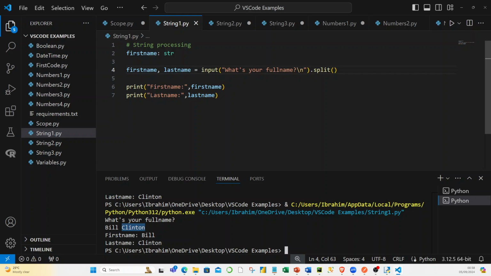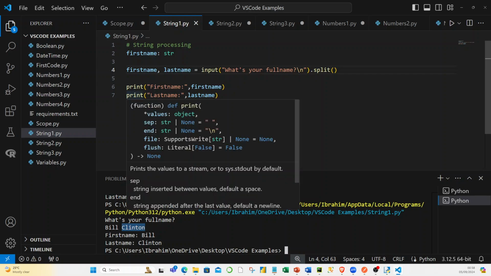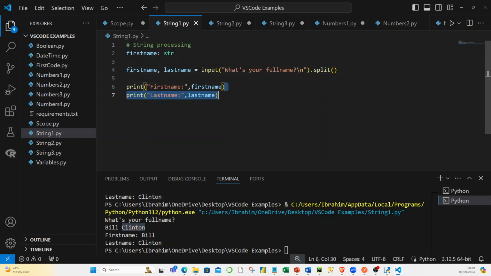I can argue that I am in the position to enhance this by reducing the number of lines that I write to maybe 2 or 3. So how do I go about doing that? I'll bring in the notation called F string notation. This is a way in which you can format your output.